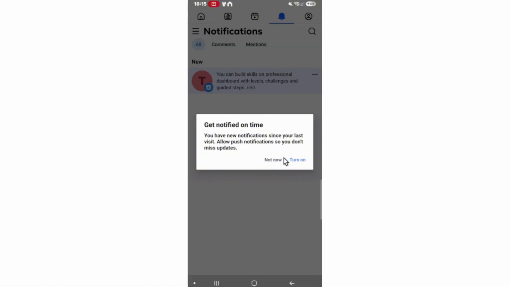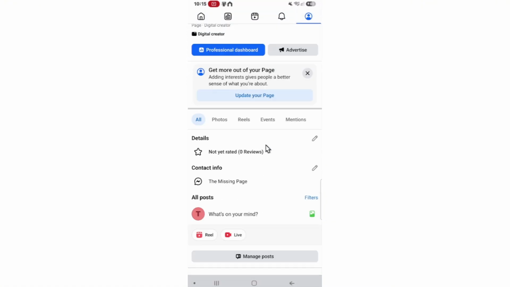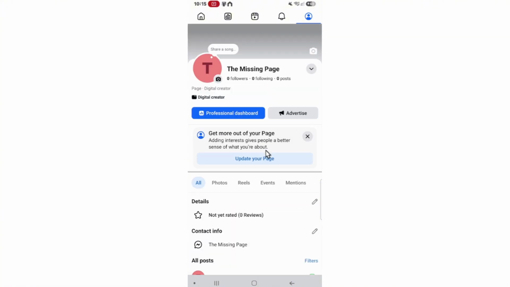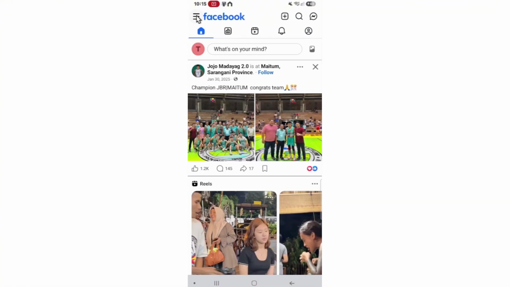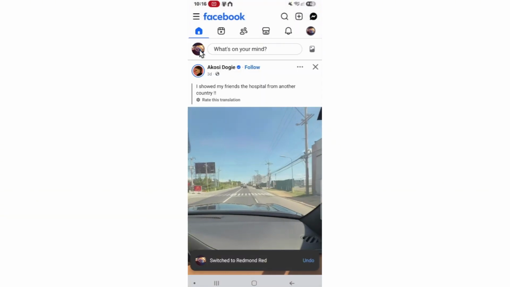Now, as you can see here, I'm currently logged in to a Facebook page. But unfortunately, you won't be able to turn this into a profile account. However, if you did have a Facebook account before and you turned on professional mode, well, that technically converts it to a page, right? So the only option you have is to log into that specific personal account, just like, for example, this one is my personal account.